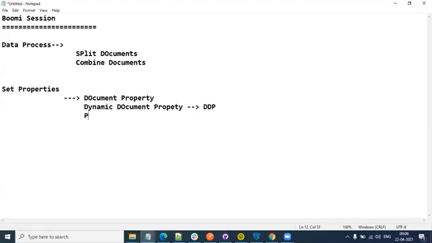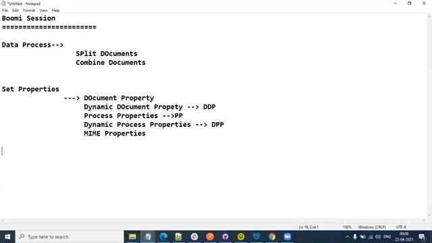Then process properties, which is also referred to as PP. And then dynamic process properties, which is also referred to as DPP. And there is one more, which is nothing but MIME properties. These are not used so extensively. In some use cases, this might be required. So these are the things we have seen.